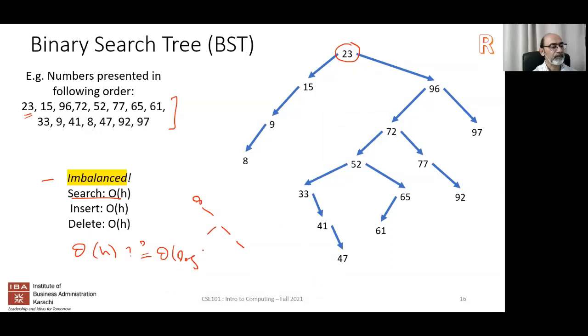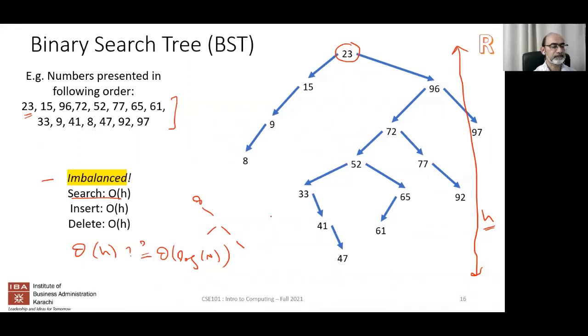Order of h is, I think, the height of the entire binary search tree, the height of the longest path of pointers in the binary search tree, and it won't be order of log n whenever the two sides of the binary tree are not equal. Then it will be bigger than order of log n. Exactly. So what's the worst case scenario for h? Order of n. Order of n. Why is that?